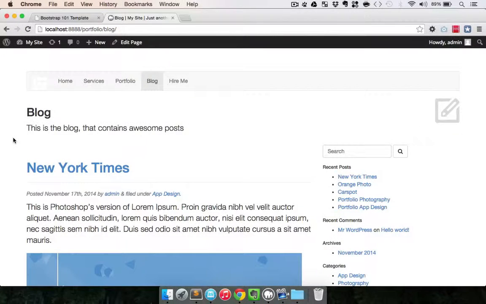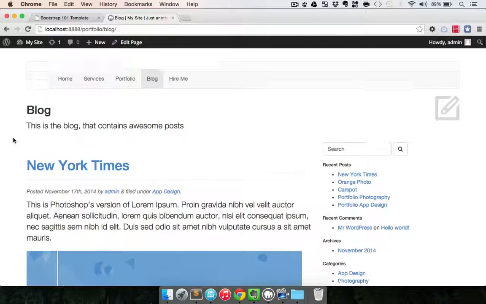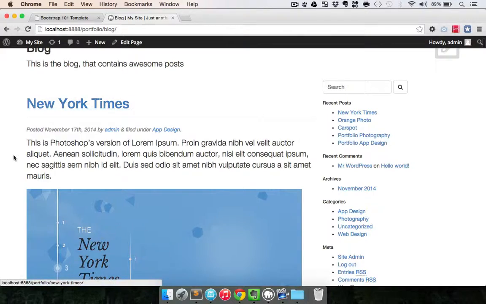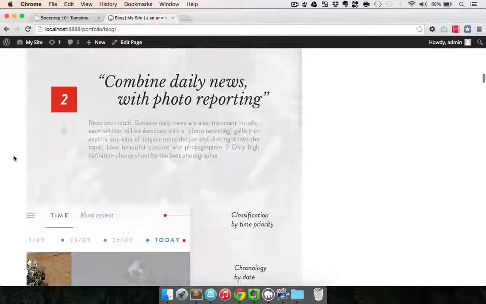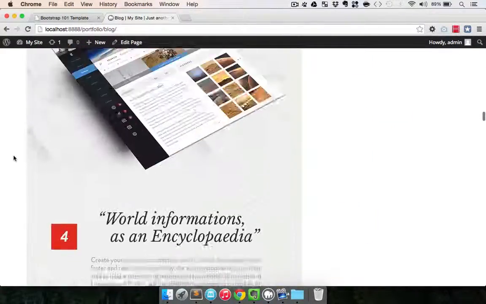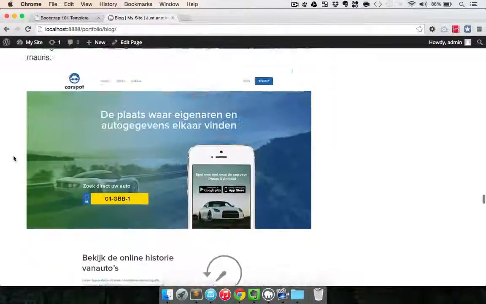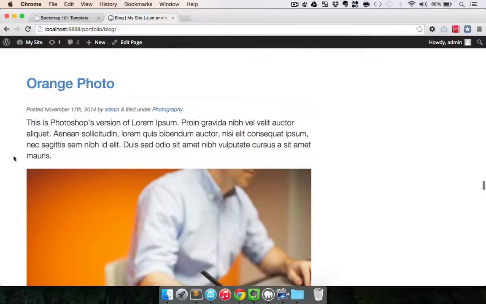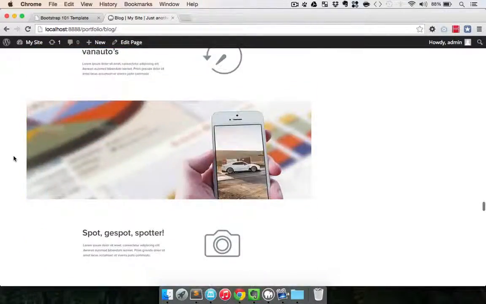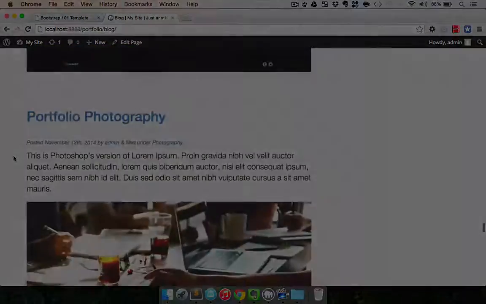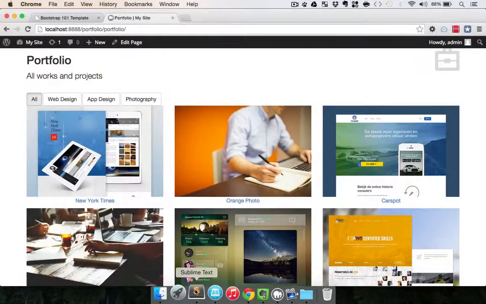So in this lesson, we will work on some minor fixes to enhance things a bit. One thing we will be fixing is the portfolio items on the blog page. As you can see, portfolio items that are listed on our blog are obviously not right. They are of course listed here by default because technically they are considered blog posts. So to fix that, we'll be editing our blog's template file.